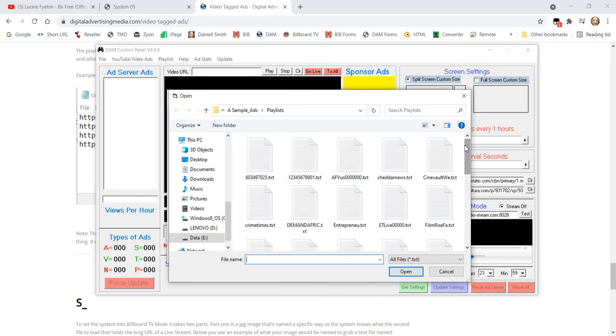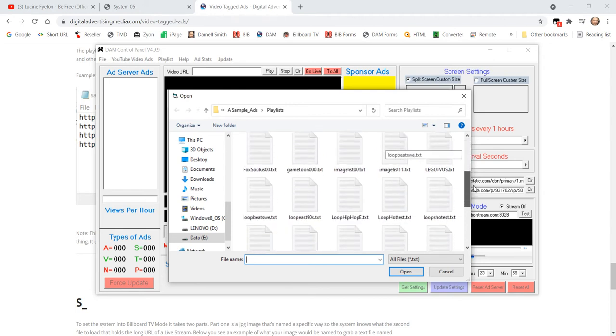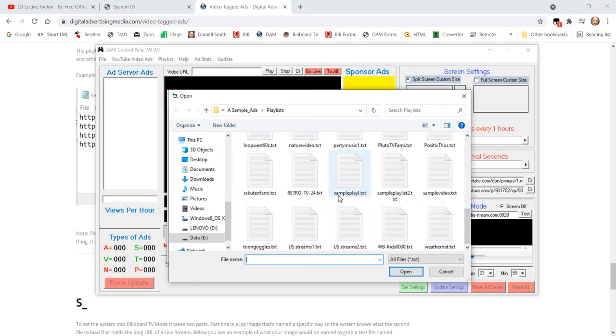I mean become TV mode, or the Billboard TV mode, which once it finds one of those, it just sticks into it. That's what that S_1 is. Once you load one of those, it doesn't jump off. It just runs forever in that mode, and then you're basically changing your ads on the right side. We'll get into that a little later or in another video. I'm going to load in a sample playlist. I have one here called Sample Play L because I only made it for 11 characters, which now you can make longer.